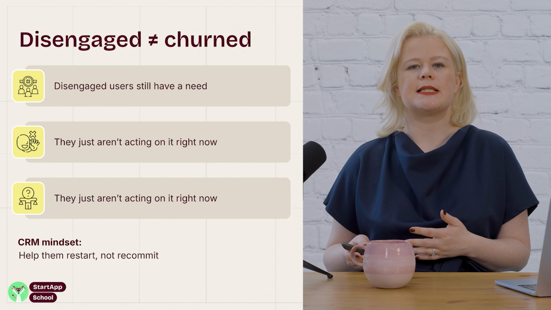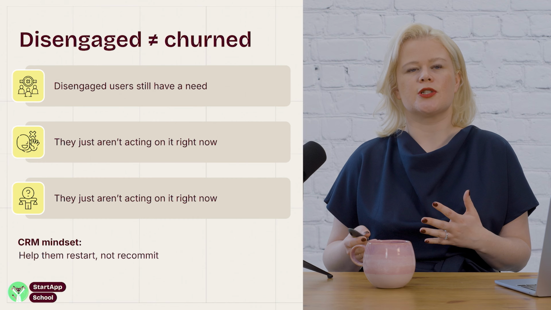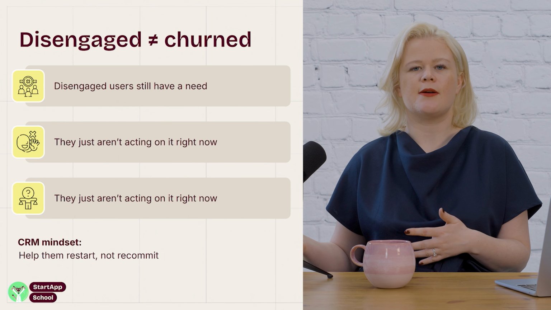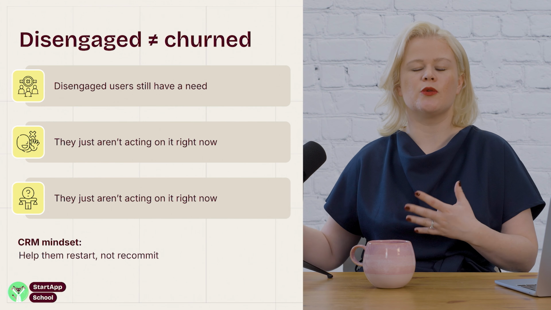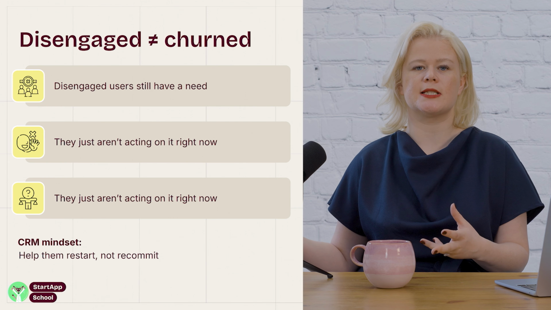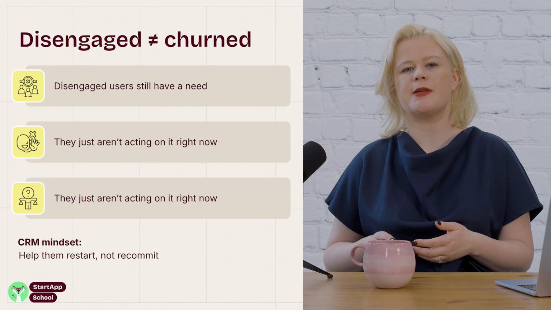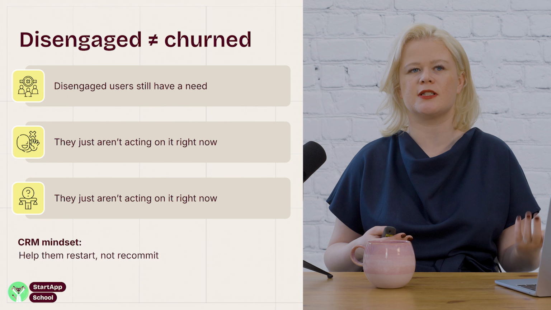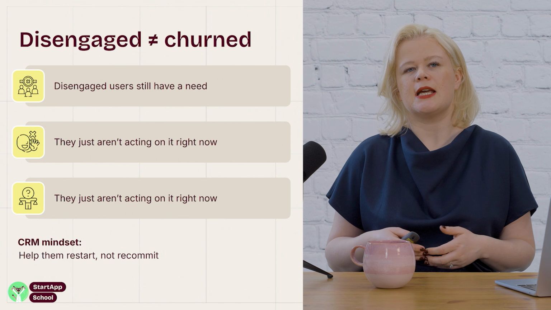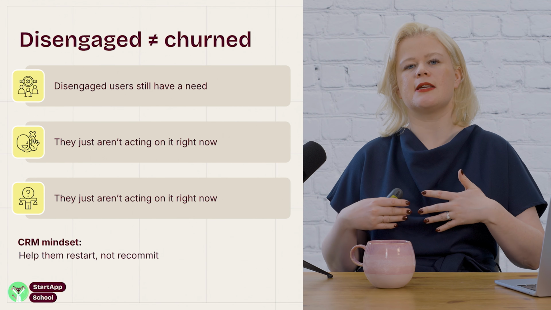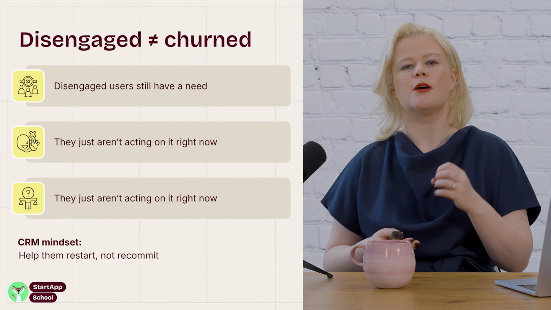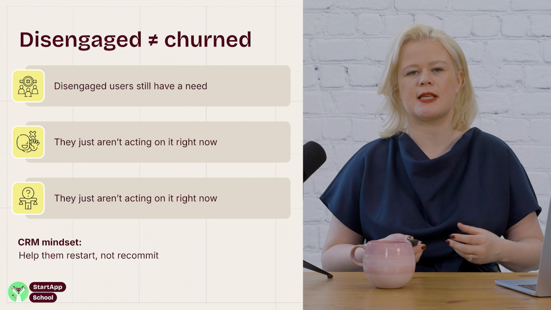And another point is that disengaged users still have a need. So maybe that need or that use case has changed. And I'll talk to you about a real world case study with regards to that later on in the slides. But maybe there's been a change in their life. Maybe they've moved to a different place. Maybe they have different habits, different needs. But that's what they're acting on right now. And I think the point that I'm trying to make is understanding how their lives and their use cases have changed, and being able to adapt to that, both through the product and through the relevant messages that you are sending.